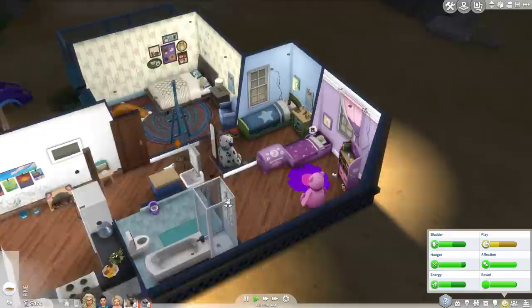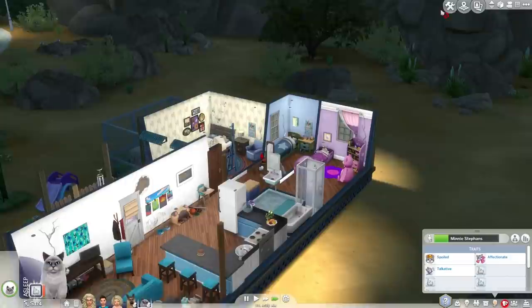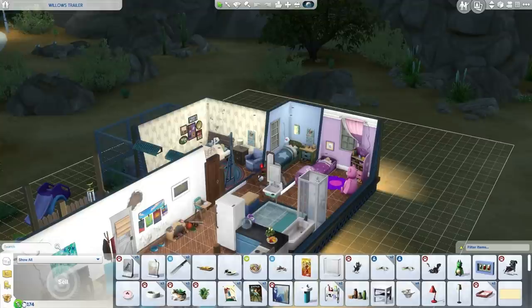How is our dog doing? Let's see how old Lucky is. Okay, so she's pretty young. Minnie is an old woman now, so Minnie's gonna die soon. Oh, I didn't bring my graves. I don't think, unless they're in my inventory. Oh, good. Should I put them out? I don't, oh, I have so much.